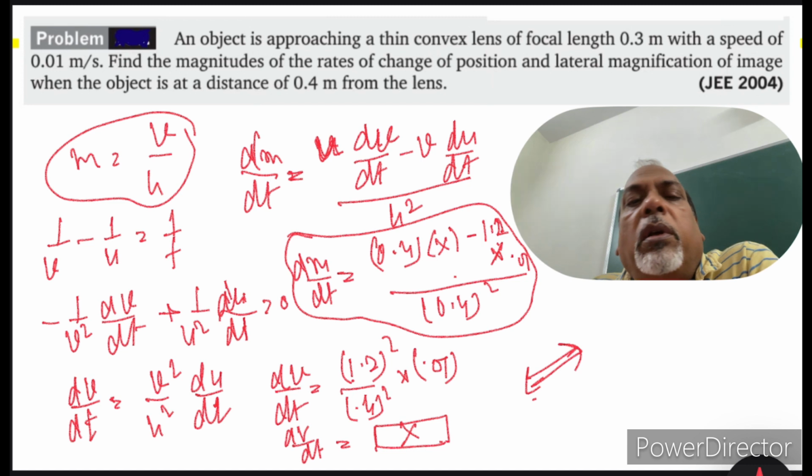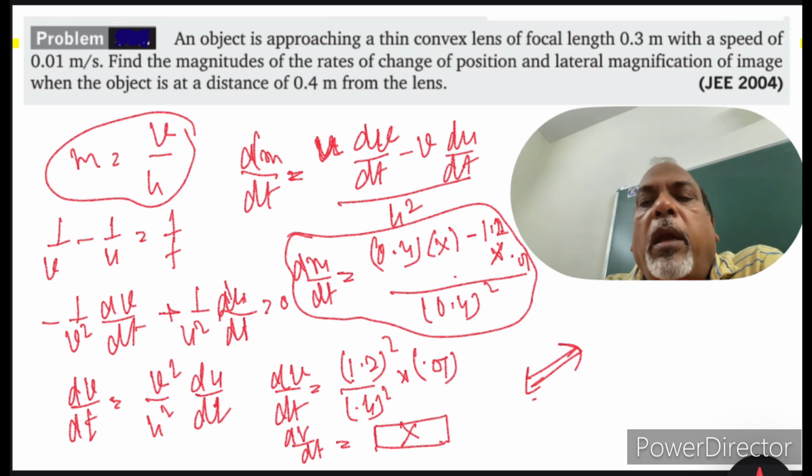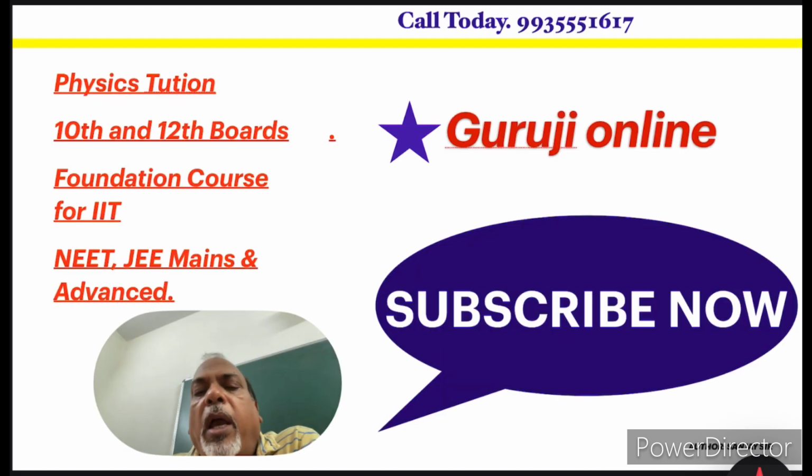You see, this question came in 2004, and this is a JEE Advanced question, and it is pretty easy. So questions are very easy. The only thing is you have to remove your mind block and solve them. As you have seen, from time to time I have brought so many questions pertaining to JEE Advanced and JEE Mains on this channel, and I will keep on doing this.